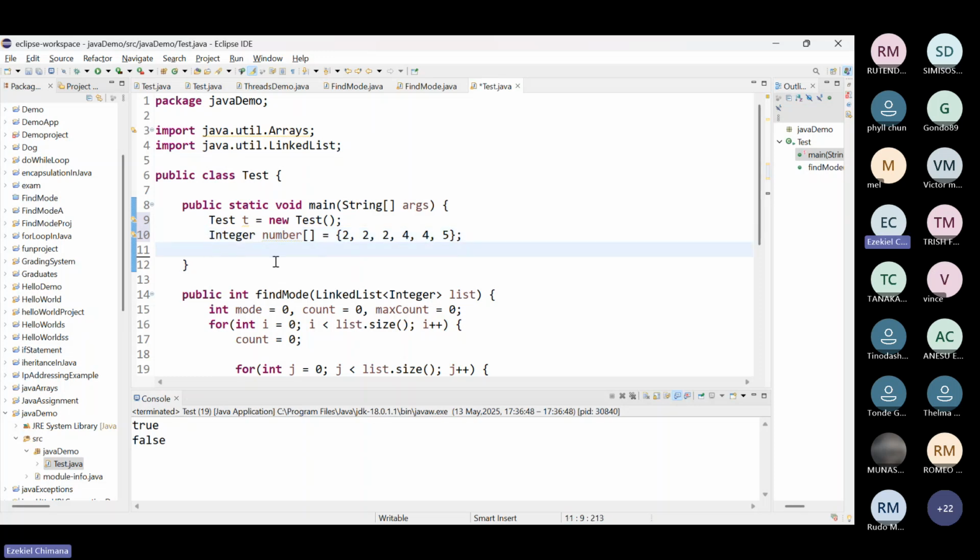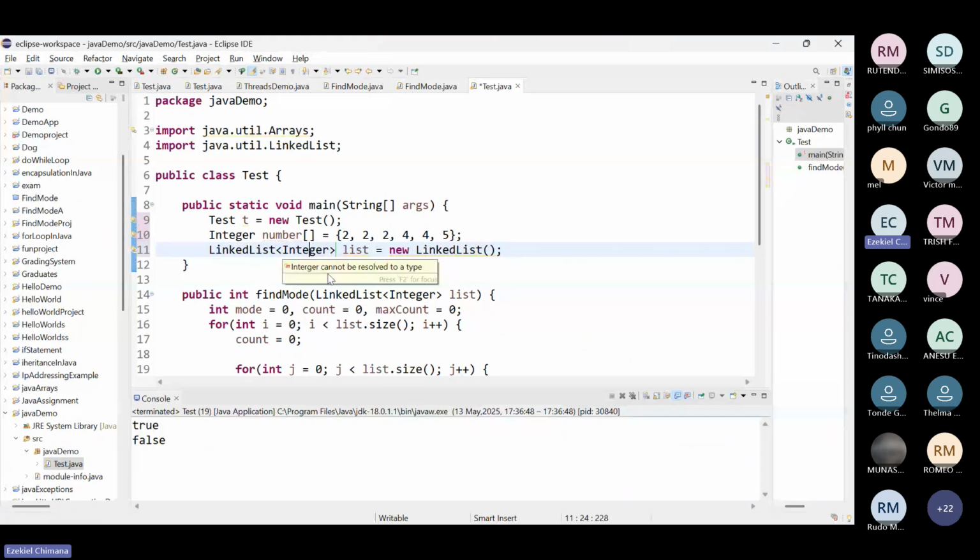All right, the next thing is we need to have our linked list. So let me have a LinkedList list equals new LinkedList. Since this linked list is supposed to be restricted to only integers, I need to put Integer here so that it will take only integers.